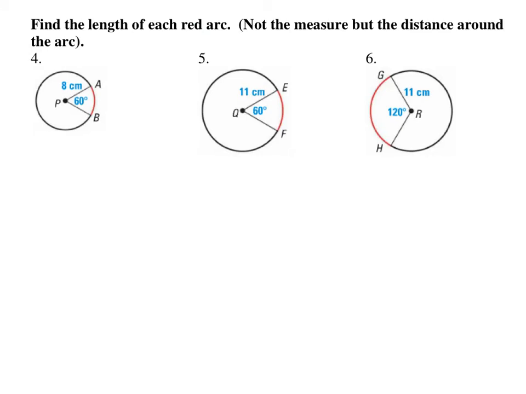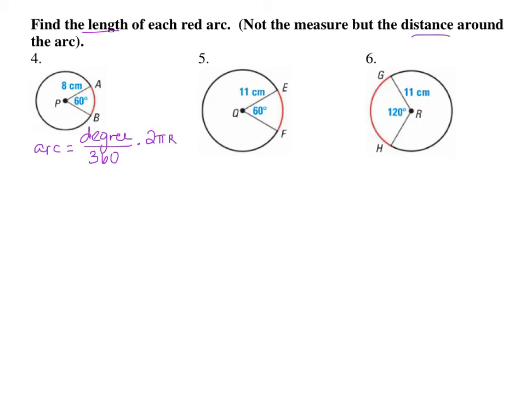So now we're going to practice finding the actual length of the arc, so that means the distance around the edges of the arc, not the measure of the degree. So just be wary of that, that the length means it's the actual distance, not the measure. So remember, we want to take the arc is equal to the degree over the part over the whole, so our 360 degrees in a circle. Then we need to multiply it by our circumference, since it's part of the circumference. So there's the general equation we're going to be using on each of these.